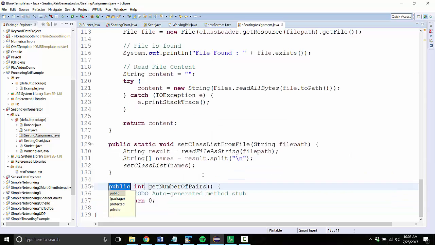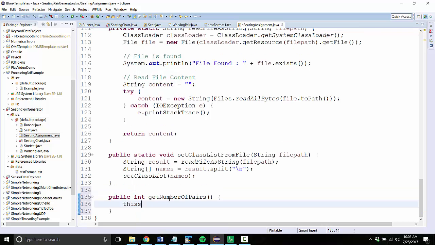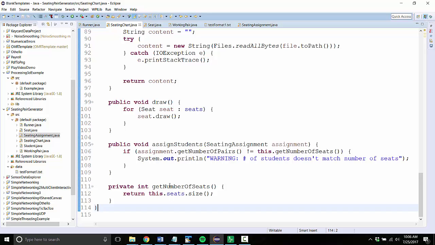And then here, I'm going to return this.pairs.size. Okay.